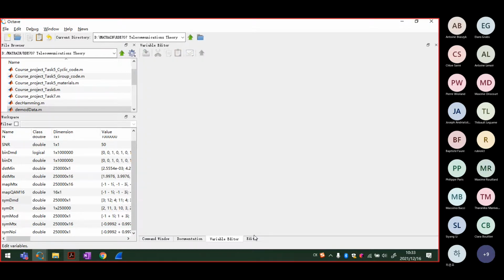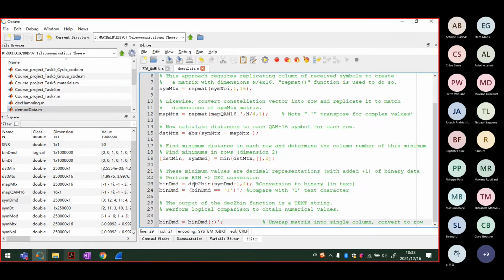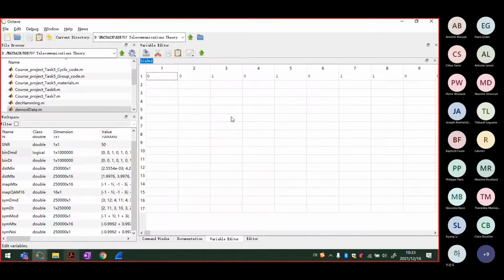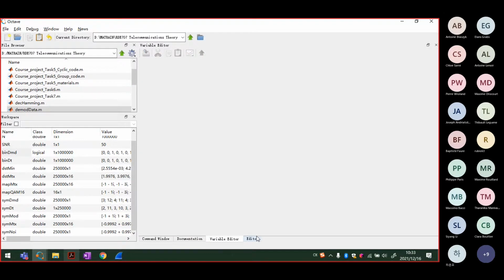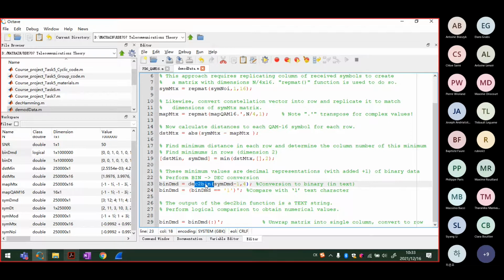And after that we have to convert decimal to binary, and you will see here the binary data. So this is after the decimal is converted to binary, and we will compare with the text and the output of the string, and we perform the logical comparison to obtain the numeral values.